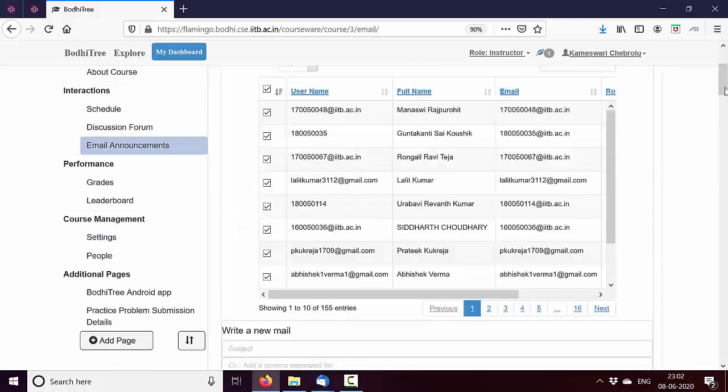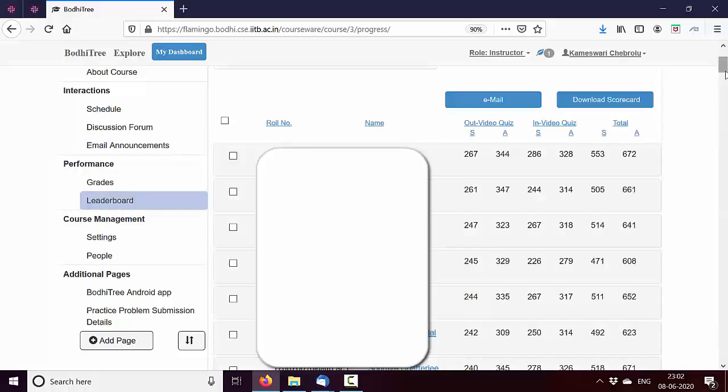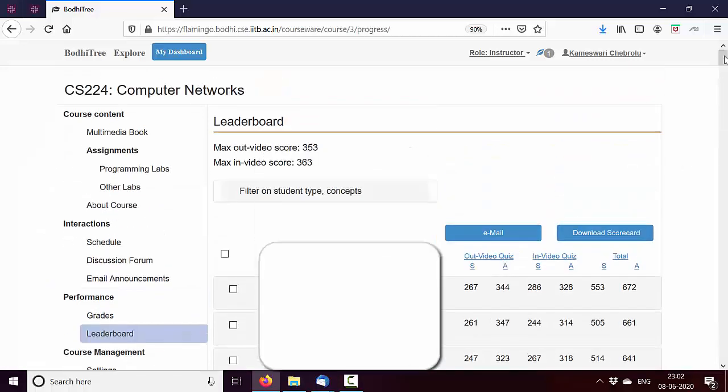You can also monitor the performance of your students through this performance section. Under leaderboard, you can actually see how the students have performed, both in video, out video.